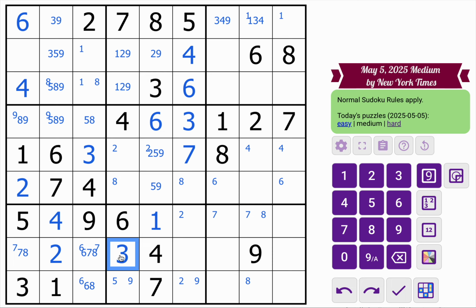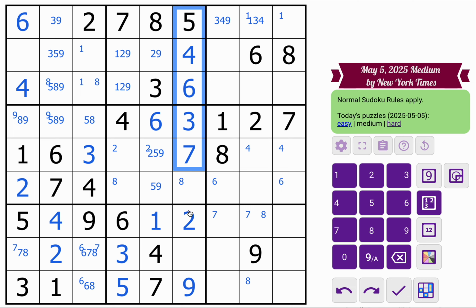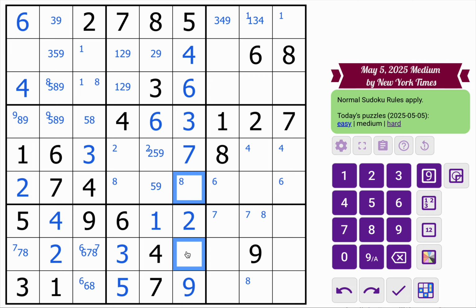And if this becomes 5, there's only one place for 9. And if this becomes 9, there's only one place for 2. This will be 2. Yeah, so that's quite interesting. We were able to solve so many numbers. Next, that's fantastic. So, by the way, we were cycling to 3, but this column has only 2 numbers left. Let's see if we can figure it out.